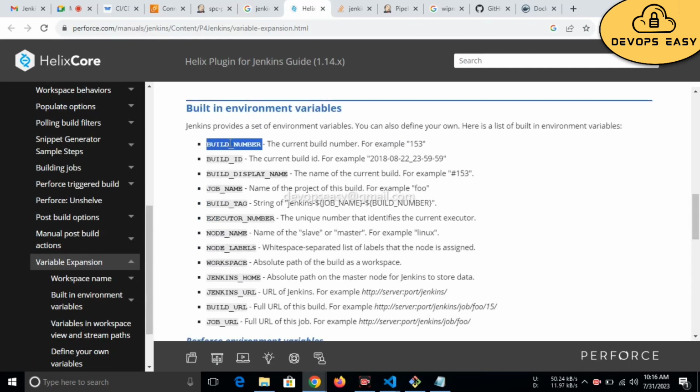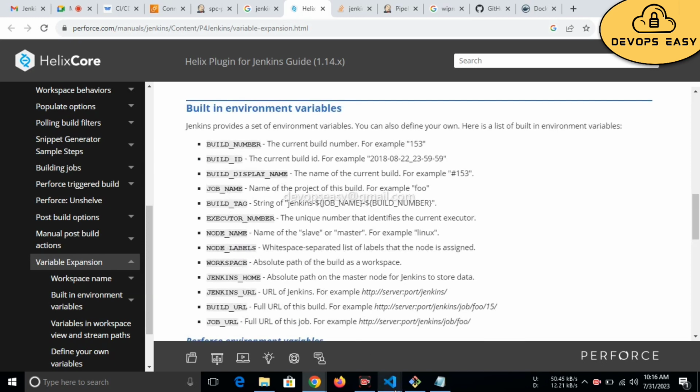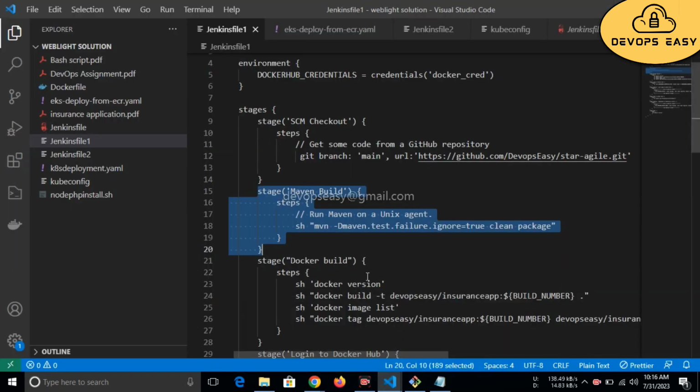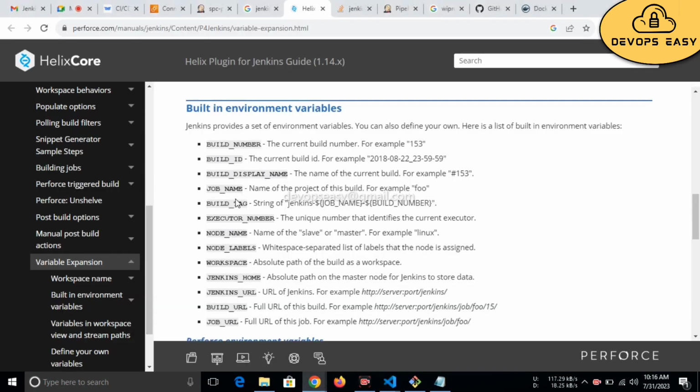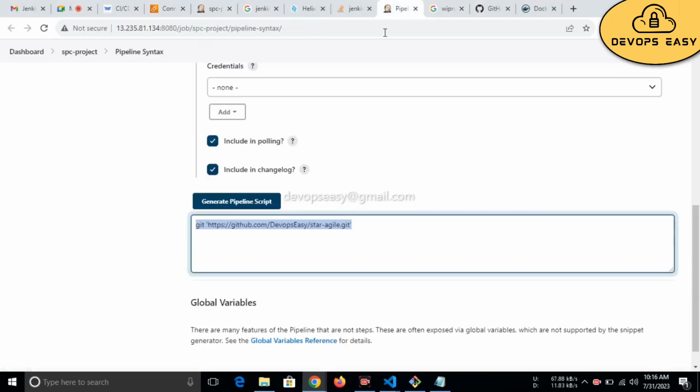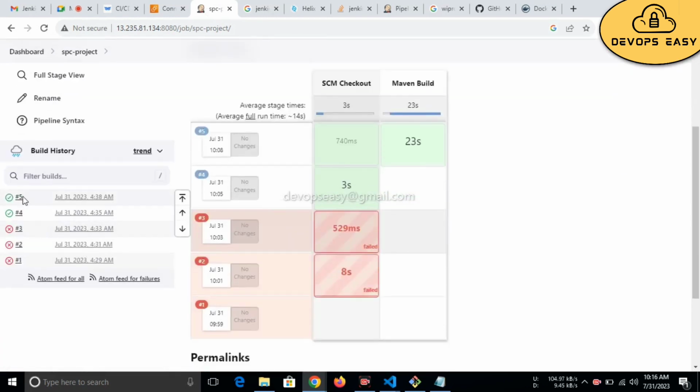If you want to use build number, build ID, build display name, job name, build tag, node name, node labels, Jenkins home directory, Jenkins URL, these are the predefined variables provided by Jenkins. Depending upon your requirement, you can use them in your pipeline script. If I use BUILD_NUMBER, where am I getting it from? By default Jenkins has provided that. So this is the current build number.